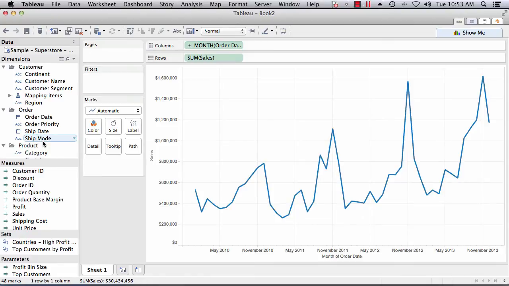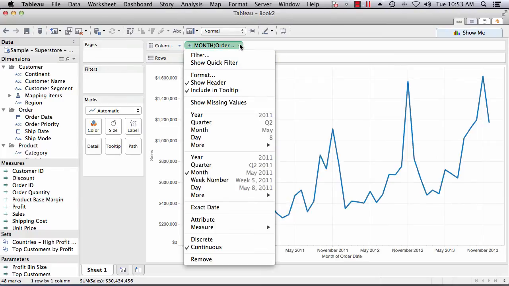Let's clear it up. In fact, blue does not indicate dimensions, and green does not indicate measures. Blue indicates discrete fields, and green indicates continuous fields. 99% of the time, you don't have to worry about it. Tableau takes care of things, and things just behave. Dates are an exception. Dates can be treated as either discrete or continuous, and you see a very significant difference in the way the chart displays.